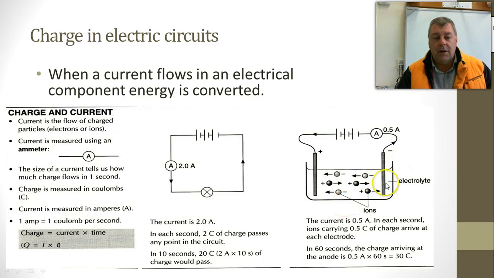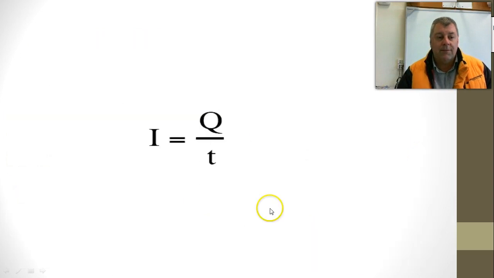Now this is our ions. So here we have an electrolyte. Remember the term electrolyte? That's a solution that contains ions. We have a battery, and we have a potential difference here. So electrons are flowing in this bit, but then electrons are jumping across onto molecules or ions, and the ions are moving left or right. But the same principle applies. In this case, the current is half an amp each second. There's half a coulomb, and therefore in 60 seconds it would be 60 times by half an amp, which equals 30 coulombs.